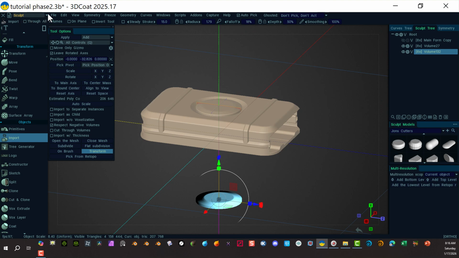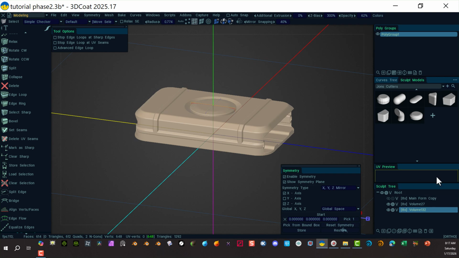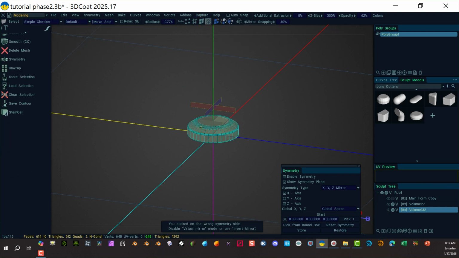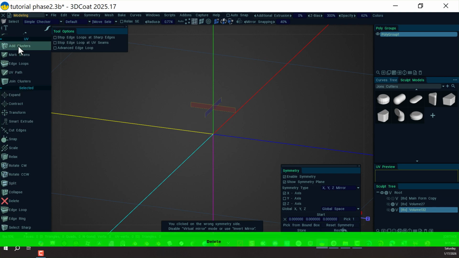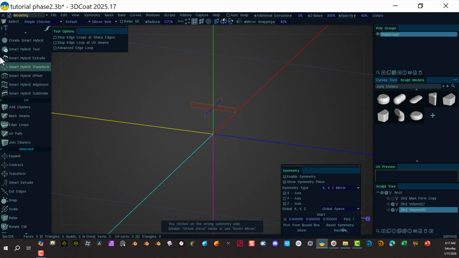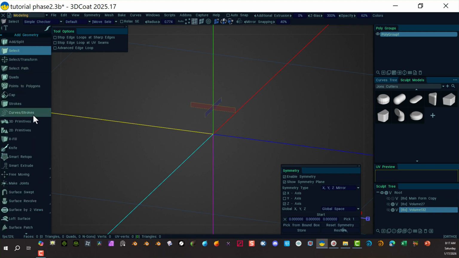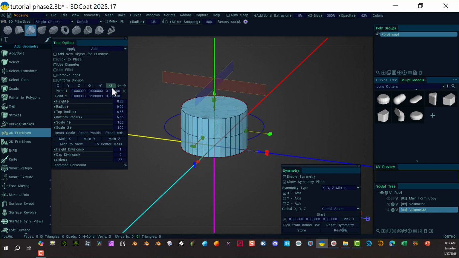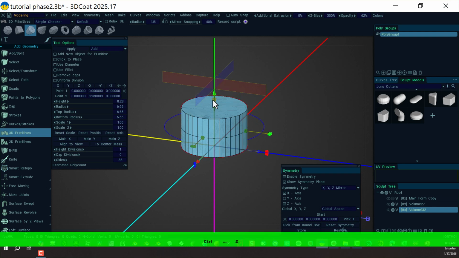So we're going to go back to sculpt, back to modeling. And in here again, I'm going to hide this one and this one. Now that we've gotten this here, we're going to select the object here and just delete it. We already created it. We're going to go back to the top, and we're going to go back to the 3D primitives. And in here, we have this set up. I'm going to now scale this in a little bit on the radius. Don't need it that wide. And then I'm also going to bring this upward. Oops, Control Z. I'm going to bring this upward.